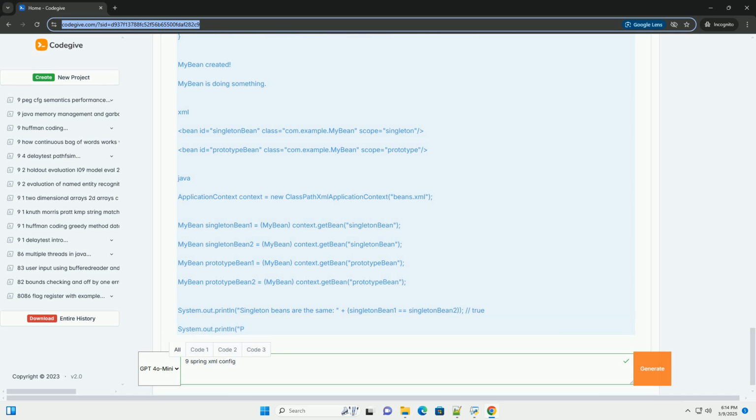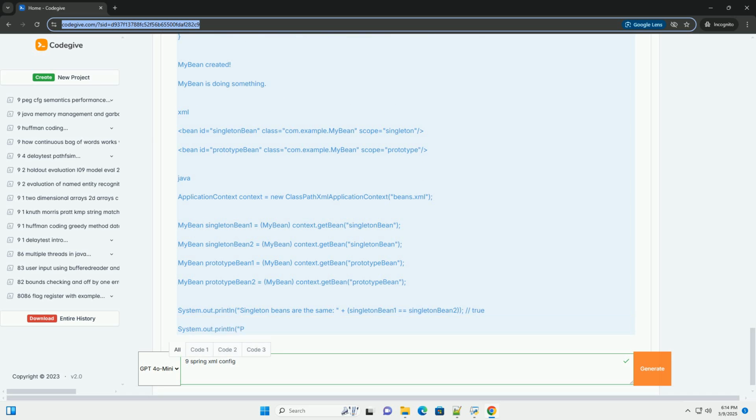12. Limitations of XML configuration and transitioning to Java config and annotations. While XML configuration has been a mainstay of Spring, it has limitations. Verbosity: XML can be very verbose, especially for complex configurations.